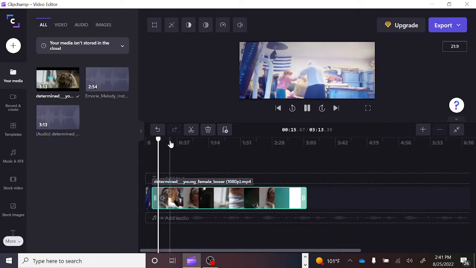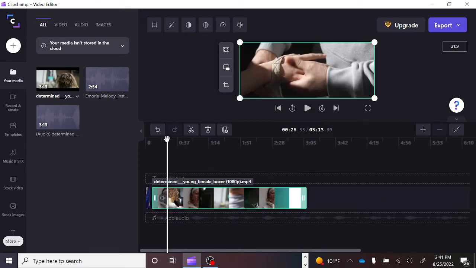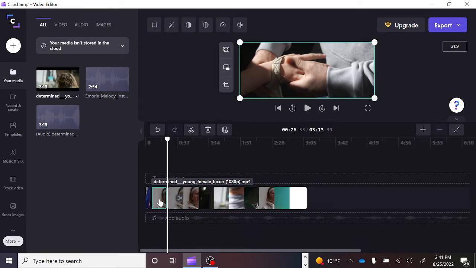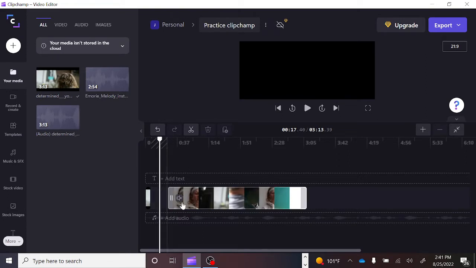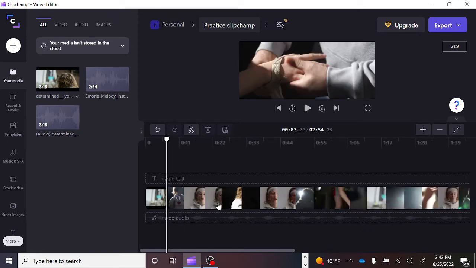And let's say we don't want this portion. Maybe we want the dad to be putting in the hand. So press S again. You select the video that you want deleted, and you can tell that it's selected because there's a green outline. You delete it, and there's a little garbage can button that you can click. You click that, and that slides all the video down.